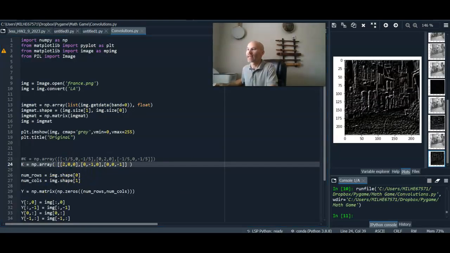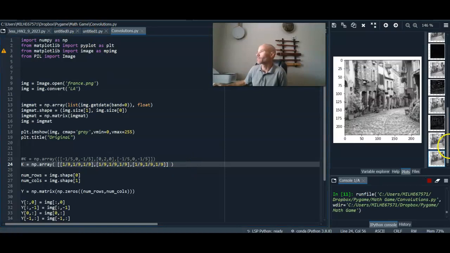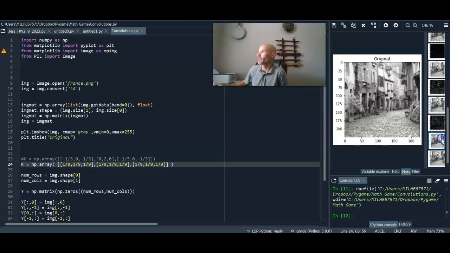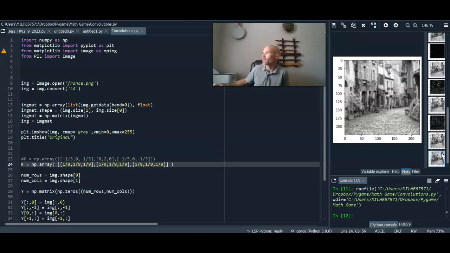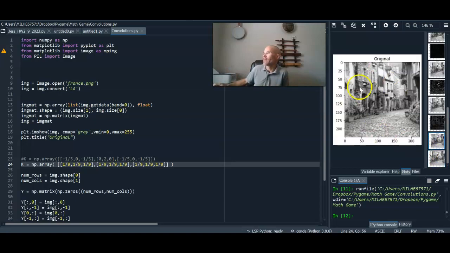So let's go ahead and take a look at that. I'll type those in. So here I just have all the 1/9 placed, and let's see what that does. Okay, so you can see that it had basically the opposite effect of sharpening. It blurred the image a little bit. But in images that have lots of pixelation going on, you often want to take away that sharpness, because that will make the image look a little bit more organic, I guess, for lack of better words.